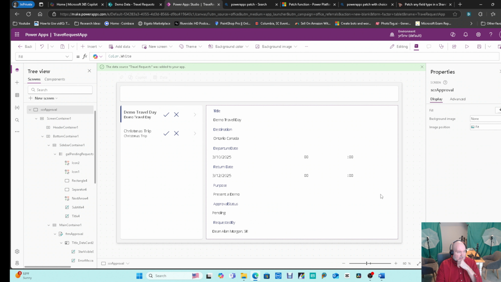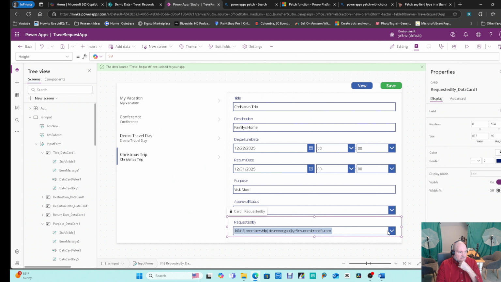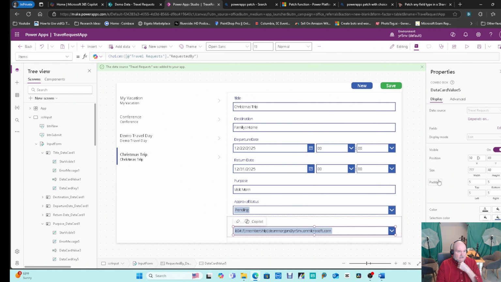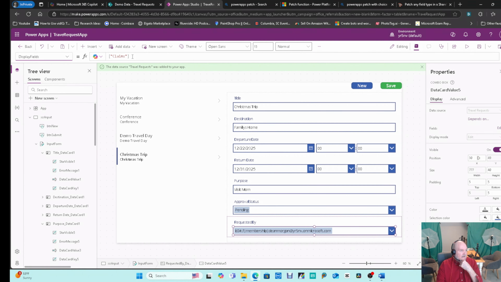A friendlier value. And one of the things I want to do in the initial approval screen, if we go back to that approval screen, back to the screen input. Again, if I want the display fields, I can go back and put display name, and then that will also change there.